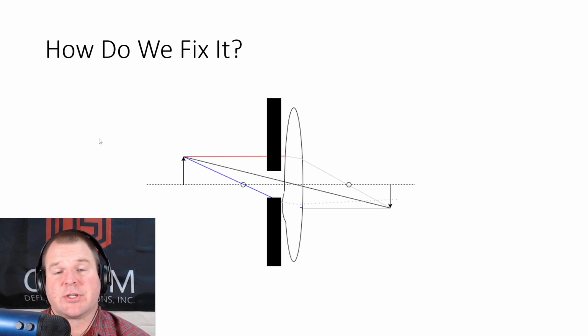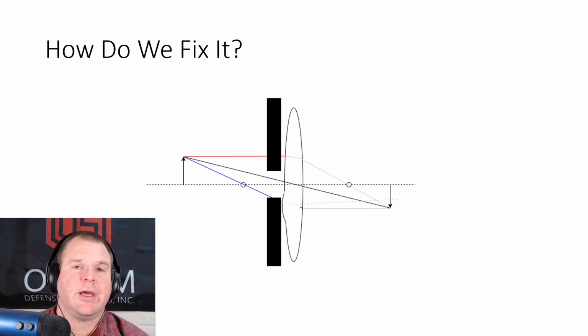I left you with this question of how do we fix it? And also with a hint. And that hint is sometimes called a pinhole camera. Sometimes it's called a peep sight. Sometimes it's called the f-stop on a photography camera. To get a deeper depth of focus, you can crank up the f-stop, which closes a collimator, lets in less light, but it gives you a sharper image over a greater distance.